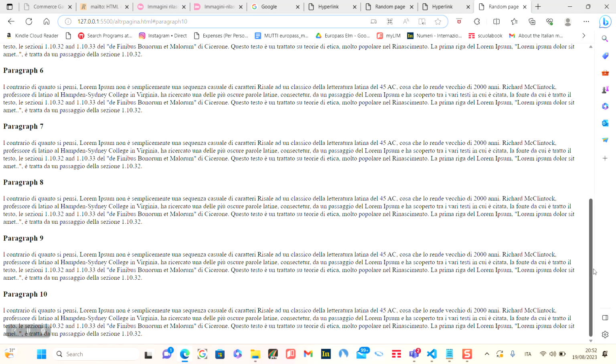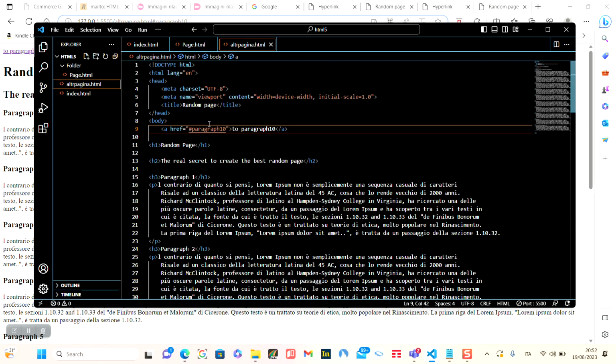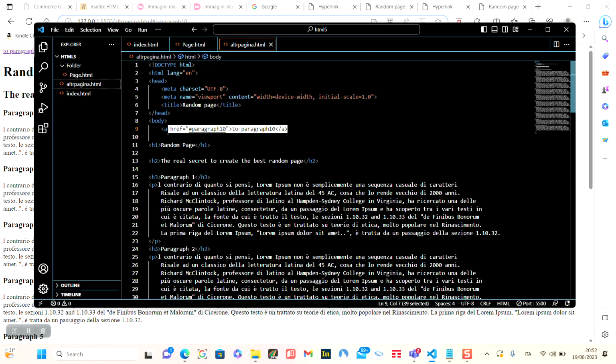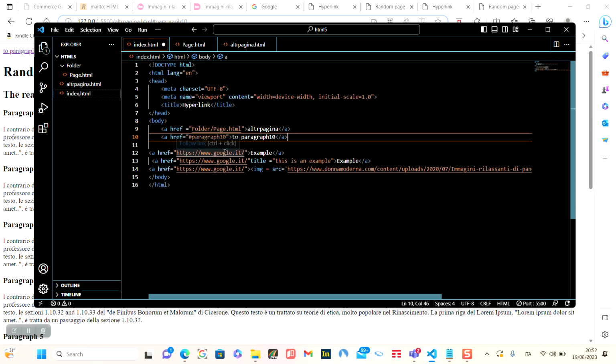Another thing is, what if I want to make this, excuse me, I copy and paste, but I can even, from another page like this one, from the home page, I want to go to paragraph 10 of the other page. Then I write href, and then you write it again, and you make paragraph 10.